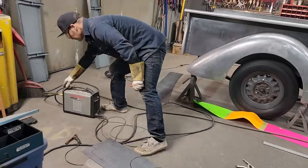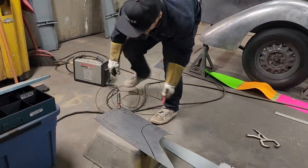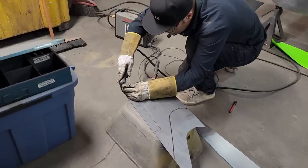Alrighty. I'll keep that because we want two of them. Just turn that on. I'm just going to do this by hand, this piece.